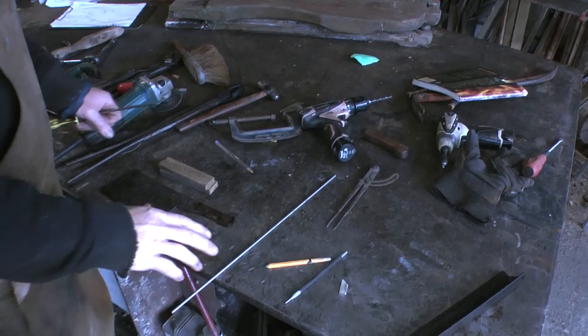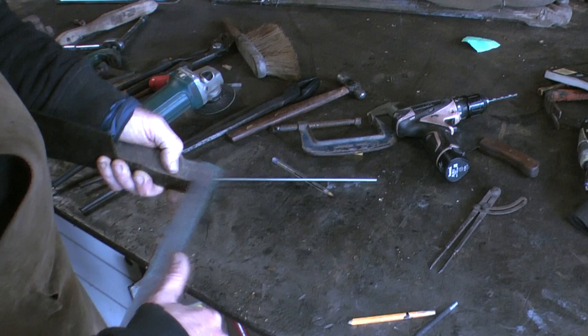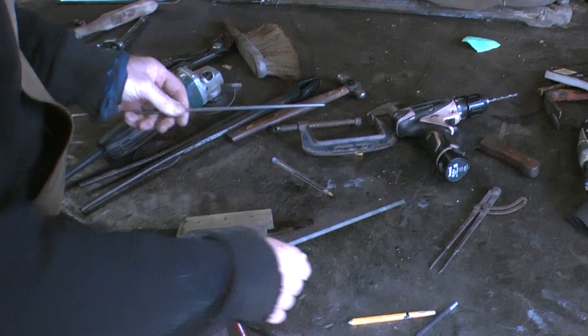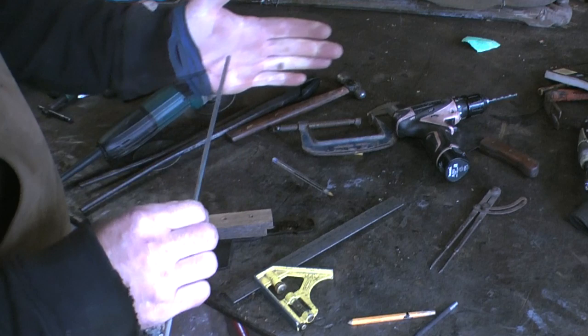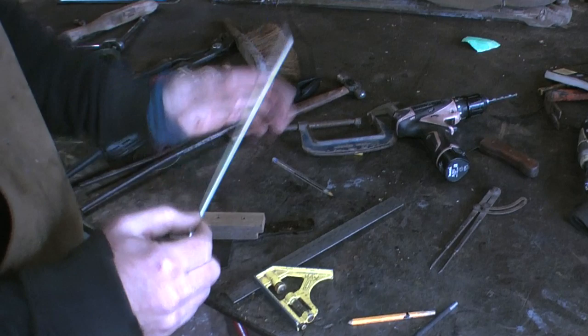Now I need some pins. Probably I'm going to make the pins a bit over length, I think. Yeah, I'll go with about 42mm pins, so I need three of those. So I'm going to cut them on the bandsaw, and then I'm just going to stick them in the belt sander and just take the edges off. Because the pins are over long, that bit won't actually be part of the handle when it's finished, but it makes it much easier to get the pins in.